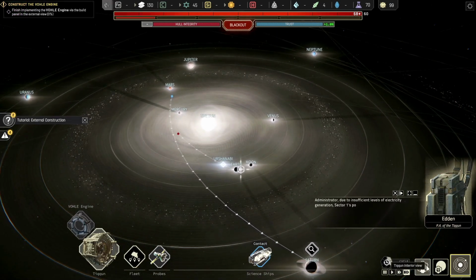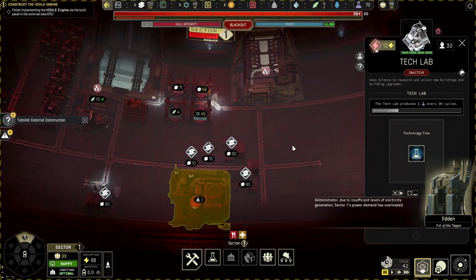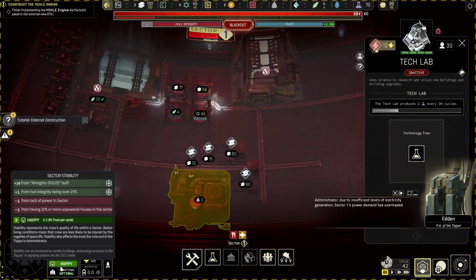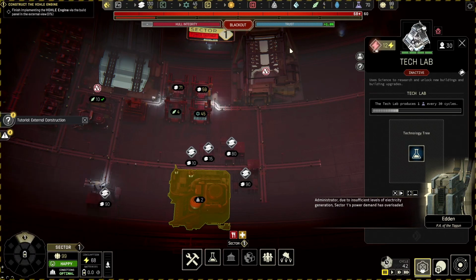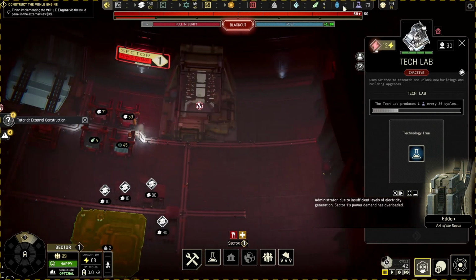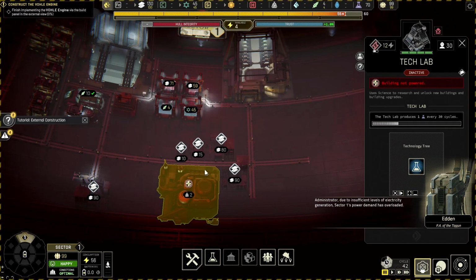Administrator, due to insufficient levels of electricity generation, there it is. Sector 1's power demand has overloaded. Now let's pause the game. What's going on right now is pretty bad because we've just destroyed some of our people's trust. Now they're happy because of some buff, I don't know what Almighty Dolos buff is, but they're not happy with us anymore because we've managed to remove the power in the area. And again, this is a thing that you have to pay attention to. Unfortunately, we're unable to solve that problem because this thing took up so much power. We need this thing to be able to fix the outside of the ship so that we can actually build anything. So now what we're going to have to do is come into this tech lab and do this.